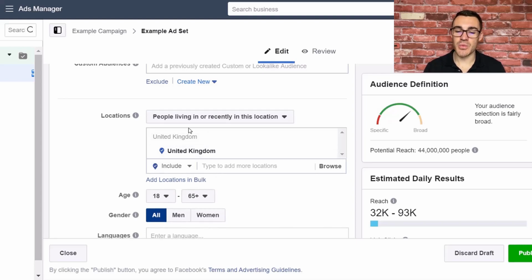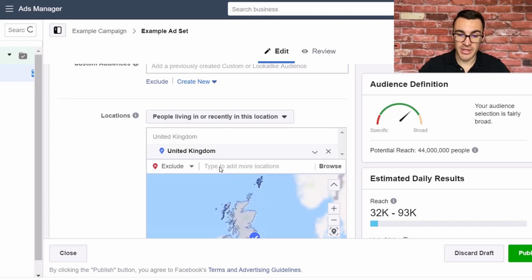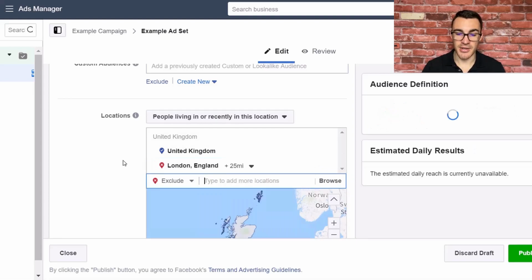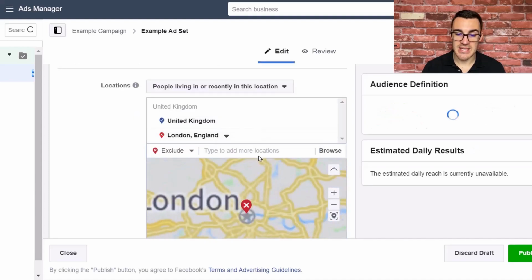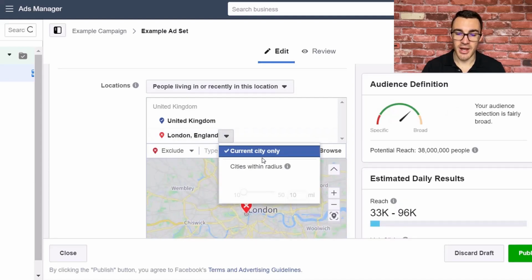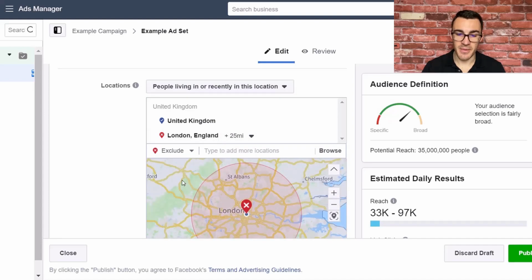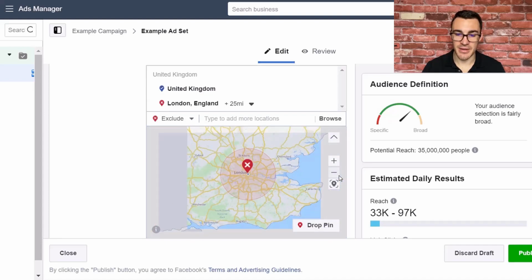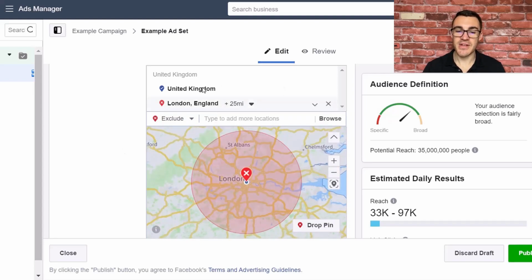But let's say there was a section within the UK. Perhaps I didn't want to advertise in London. Okay, perhaps I figured that market was too competitive. I could select all of the United Kingdom. I could change that include to exclude like I've just done there. And I could select London as a city. And you can do the target area. So I could just have the city itself, which is going to be right in the center. I could have the city plus 25 miles, which is going to contain a lot of southeast England. I can adjust that down to 10, up to 50. You get the idea. So the first thing is that's how you go about excluding specific locations.